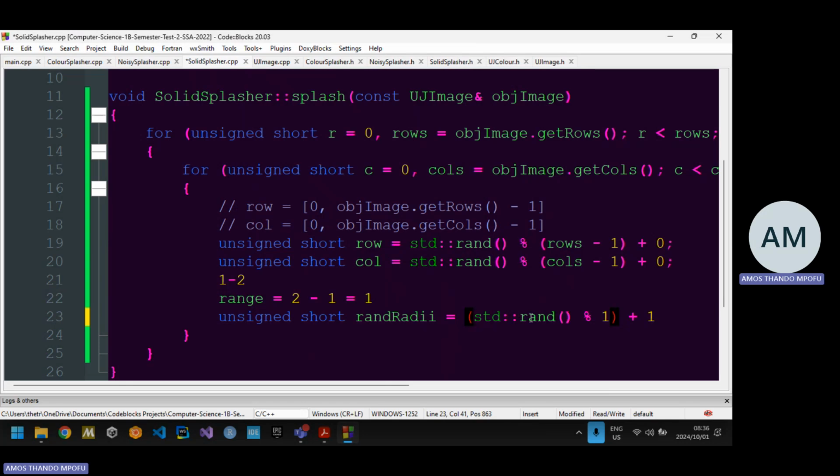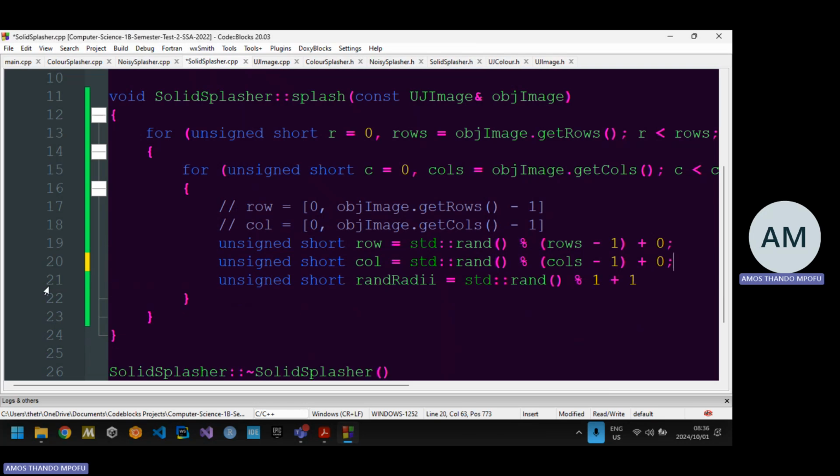But then it doesn't really matter because the division has a higher order, or it will be executed first. Remember, BODMAS. So it's fine. I can leave it as it is. And then semicolon there. And then based on the integer, let's say if it's a 1, then use small radius. And then else use large.